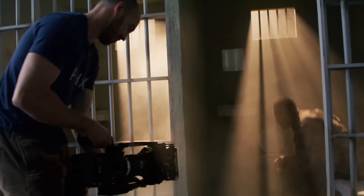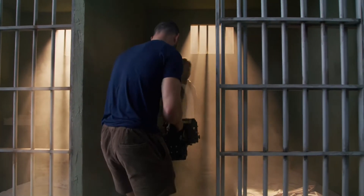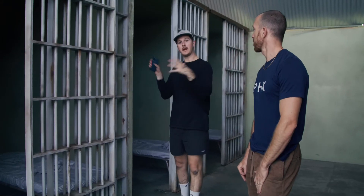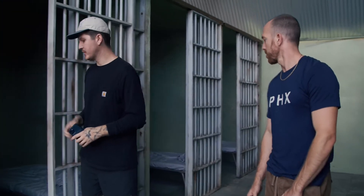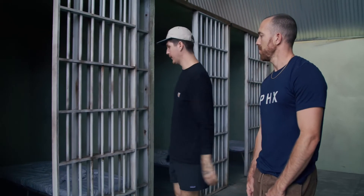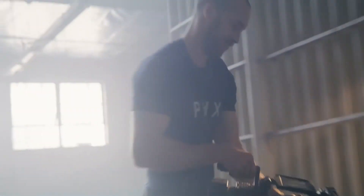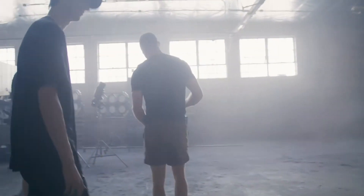If the bar windows were up against the shipping container, you wouldn't be able to light that set, so little details like that free up any sort of shot. This is our jail set — still working on it, but it's really cool. Each of these has a cot, toilet, a sink, and a mirror that's been scratched out. You can have your artist or featured artists kind of back to back, you can move the cots around, there's a lot of creative possibilities. With no roof you can light from overhead, get the camera and crane up and come down into it.